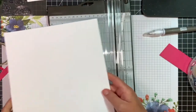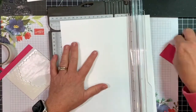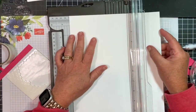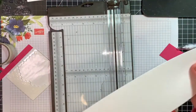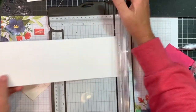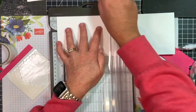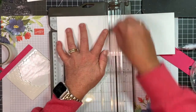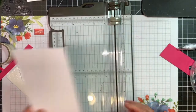To prepare this card base, we're going to cut it down the center at 4 1/4 and set this aside for another card, and then we're going to score it at 5.5. And be sure you don't use your cutting blade. I've done that so many times. The light gray one's the scoring blade.